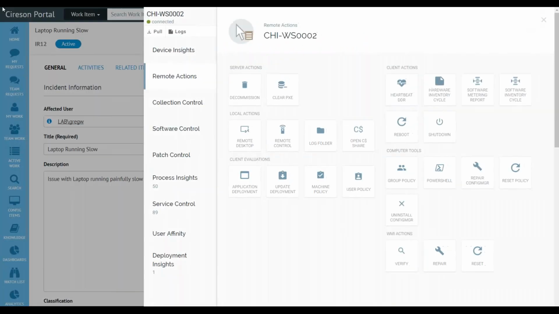So with that said, I want to just real quick cover the remote management capabilities.